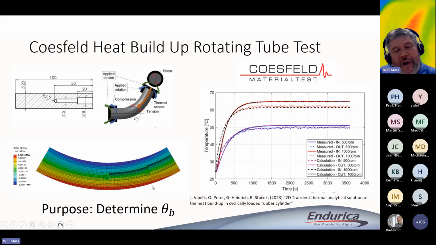What's really wonderful about this specimen is that it has a hole where you can insert a temperature probe, and the temperature probe is right on the neutral axis of bending. So that temperature probe does not really change the stress strain fields in the specimen very much. You can see that in these stress strain fields that really aren't influenced by the hole. If you think of beam bending, this hole changes the moment of inertia of the beam by less than 0.4%. So it's very convenient that way.